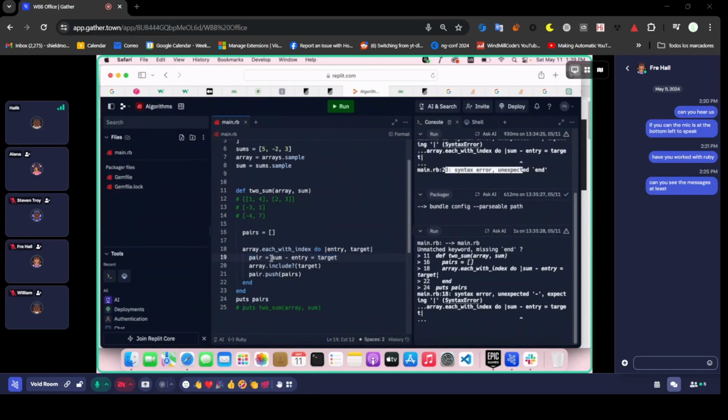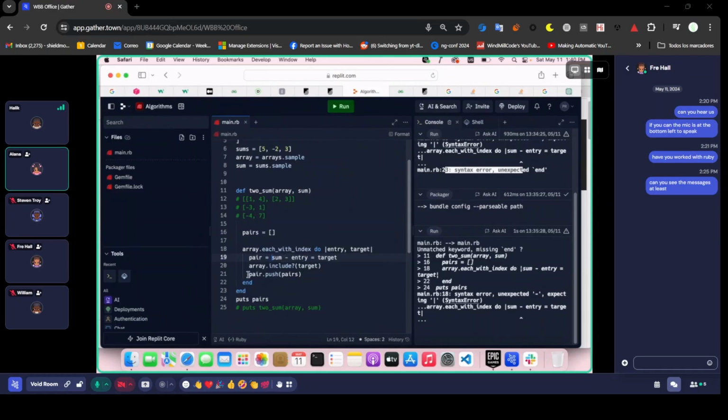This is not it. Should I say, wait a second. Target is equal to sum minus, how would I do this?